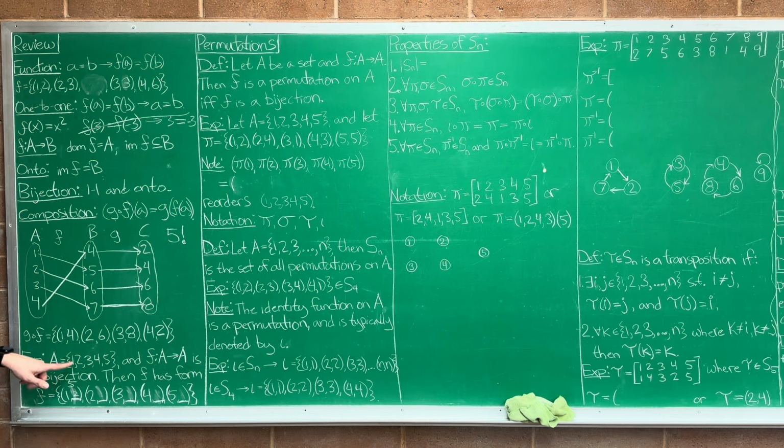5 factorial. What if A had 6 things in here? Then for my first element, I would have had 6 options. My second one, 5, 4, 3, 2, and there would have been a 6th one here that had 1. And so then I could have made how many bijections? 6 factorial. And in general, if A had n options in it, then I could create n factorial bijections on the set A. That make sense?